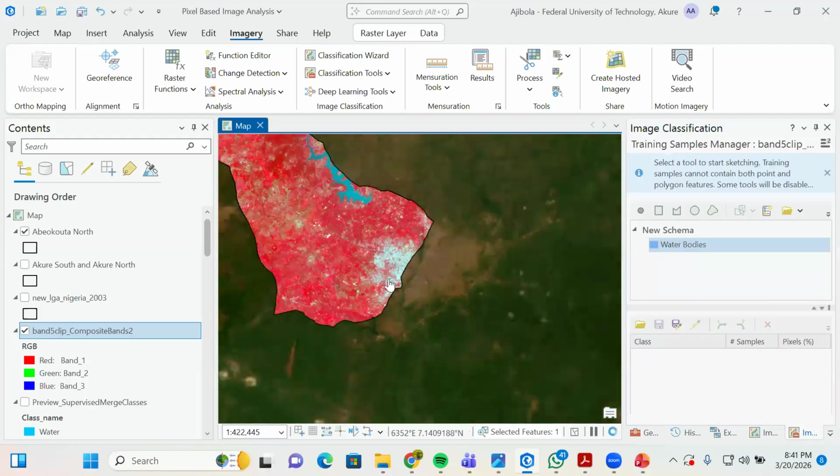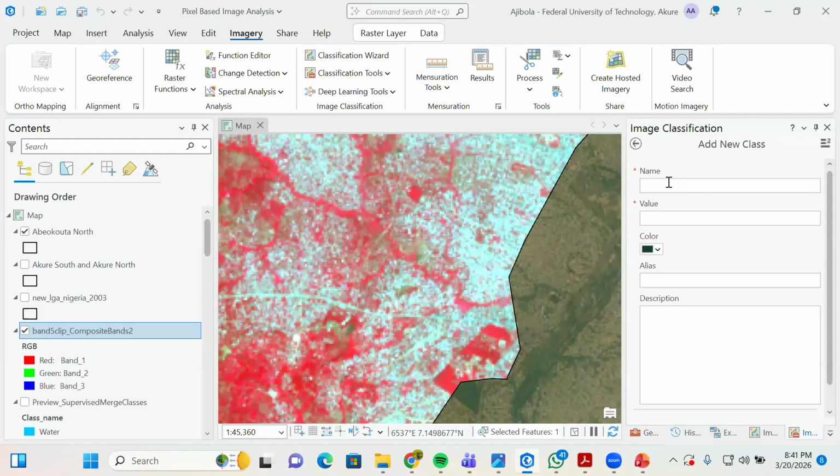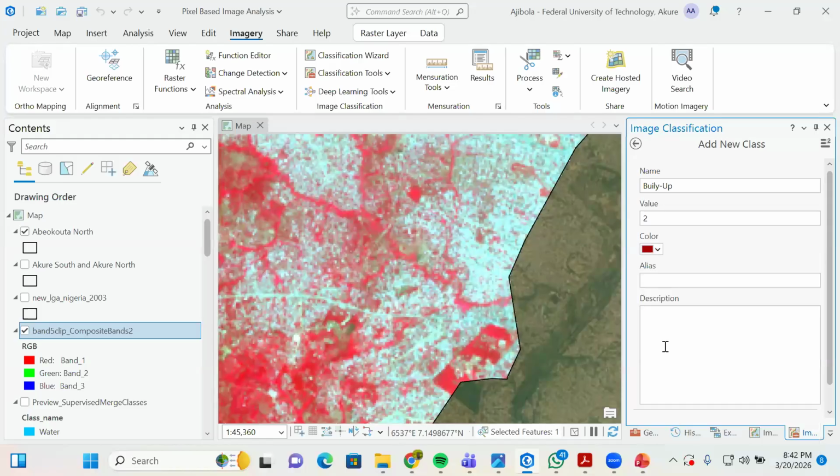I'm also seeing some built up here. I'll add another class to this schema, add new class, then the name is built up area, and the value is 2. For built up, we can use something like brown in cartographic colors. So let me use this.